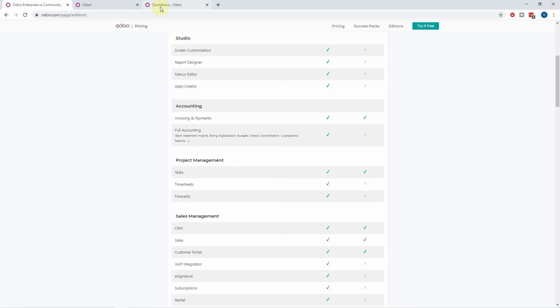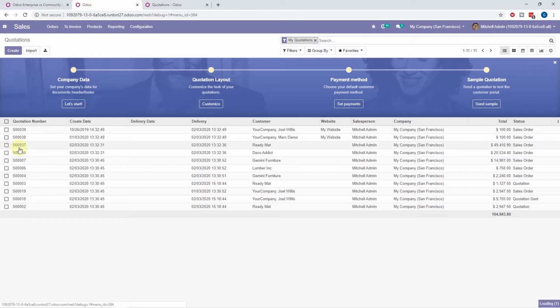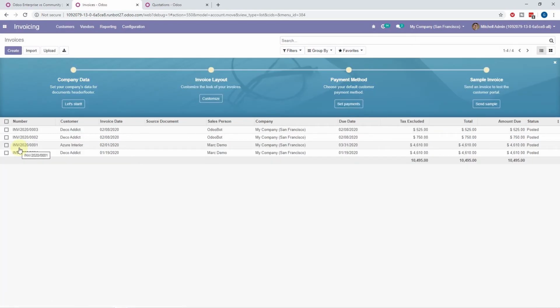So if we come here and look under our Community Edition, there is no accounting. It's not in there in the traditional sense. It's really under Invoicing, where you have some accounting-like features. For example, you can look at your receipts and payments, and under Customers you have receipts and payments also. It's named the same on these, but this is pretty much the extent of the accounting. You go here and you can look at the invoices and you can see them and you can pay them.